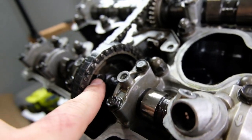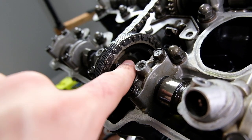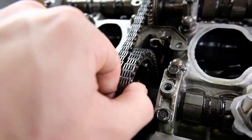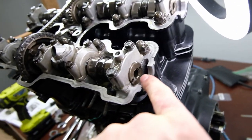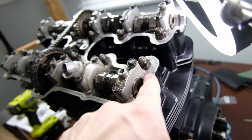When you do this, the manual says to use Loctite on these bolts. So I'll do that real quick right after this, but go ahead and use Loctite on those bolts. And once you get this sprocket on and this camshaft is properly timed, these marks right here are horizontal to the case, not to the ground, to the case.